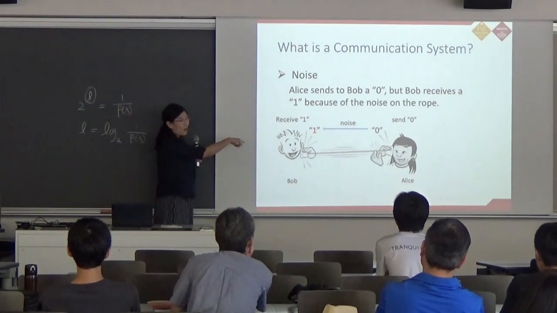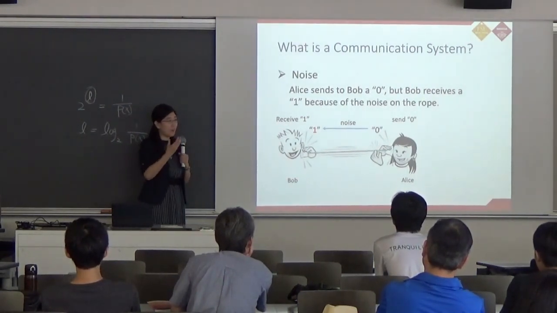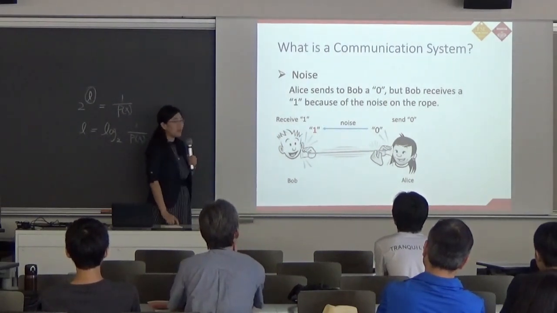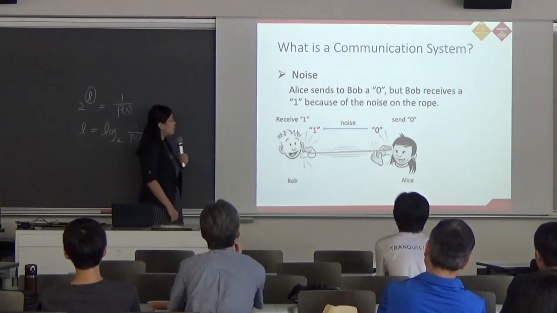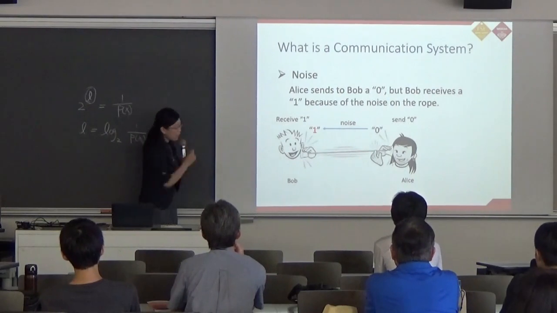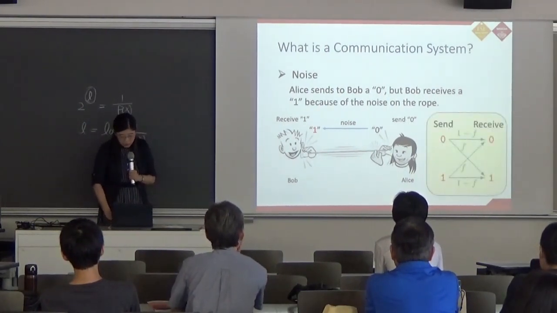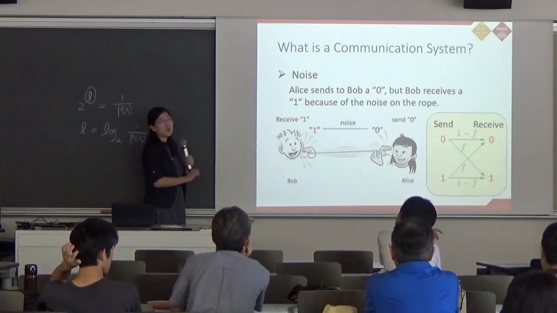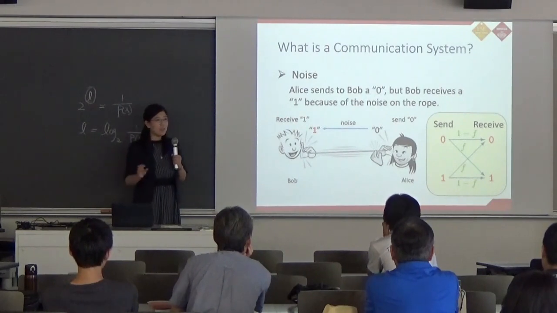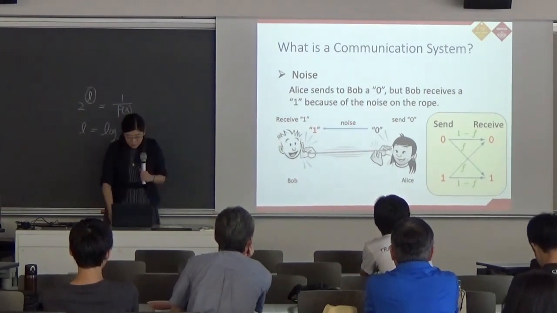For example, if Alice just slightly plunked the rope, suddenly in the sky there's a very heavy rain. Rain drops on the rope. Then on Bob's side, maybe he just heard a very heavy plunk. So Bob thinks, okay, Alice sent me a 1, right? Just a very natural noise from our world. So we must have some treatment in this case, because due to the noise, there will be even a very small probability that the bit will be flipped to something else. So 0 may be flipped to 1, 1 may be flipped to 0, okay?